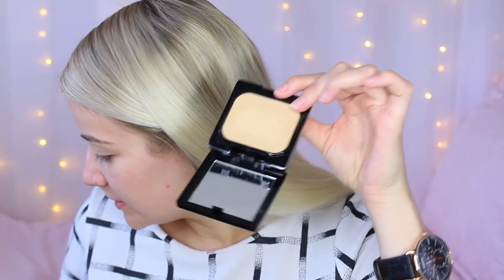So because I'm going to be going in with glitter, I'm going to try and do quite an intense look. I'm going to begin with just taking some of their Fresh Face Foundation. This has aloe vera and vitamin E in it, but the first ingredient is water, so it's a water-based foundation, and it's in the shade Frask, I think that's how you say it. But I'm going to take some of this to prime my eyelids. Ooh, it's got a spatula, that is so much easier. And then taking some of their powder foundation, this is in the shade Late August, it just looks like this. I'm going to be using this to set the foundation on my eyelids.